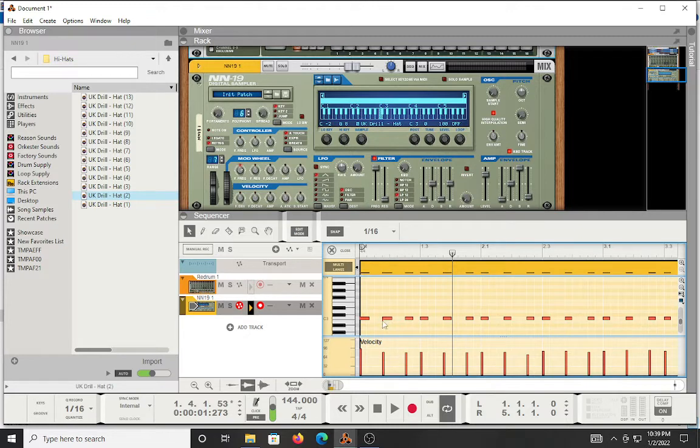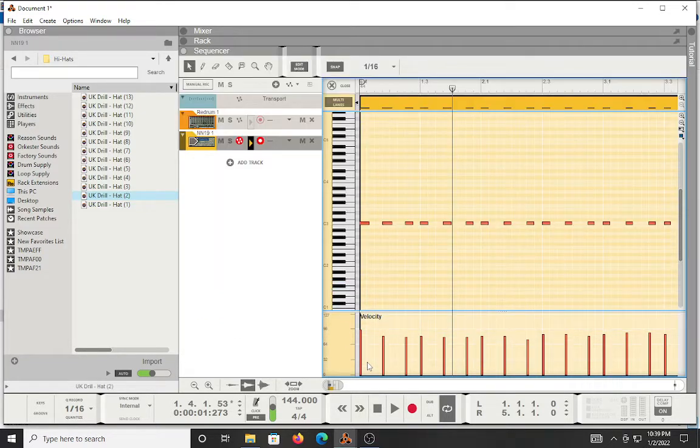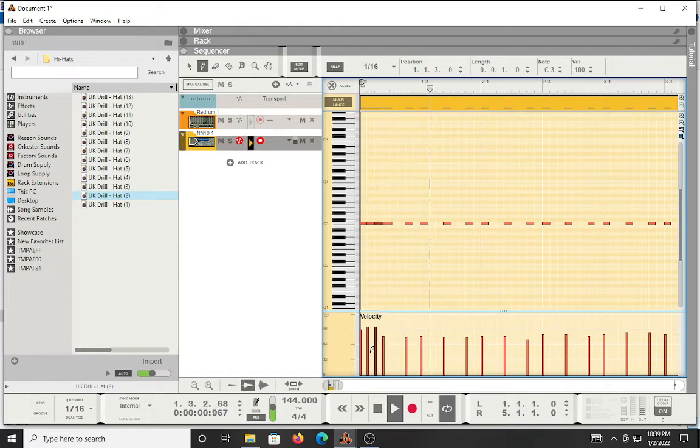However, if you want to go a little bit further, then you go into the piano roll. I'm going to hit F7 so I have the whole screen in front of me. And to get it a little bit more fancy, you fill in some of those spaces. And you mess around with your velocity ramps.